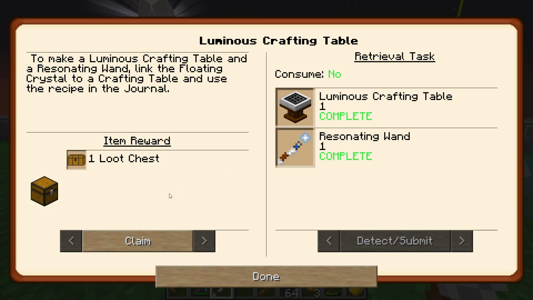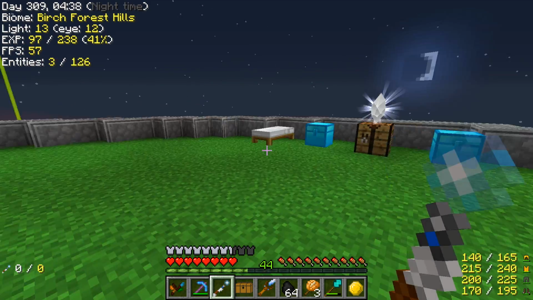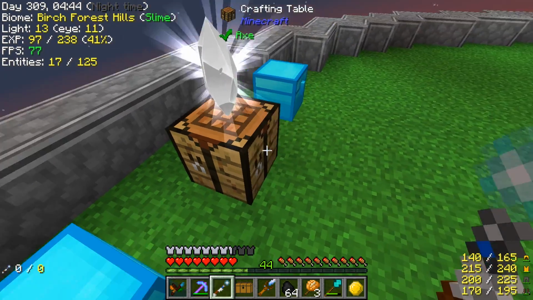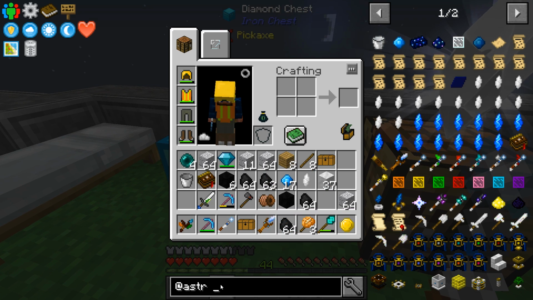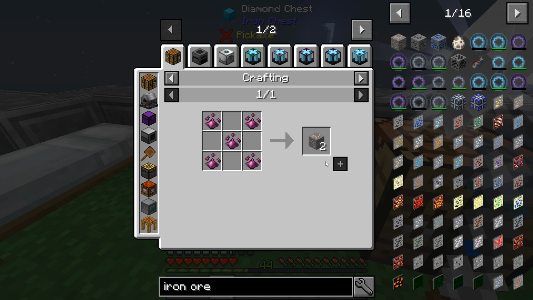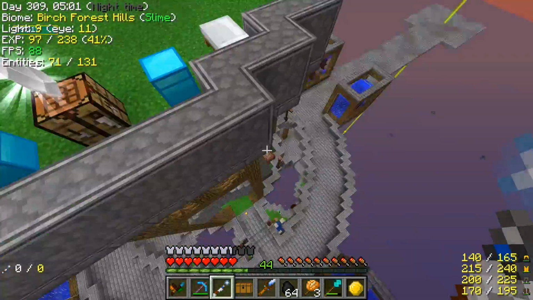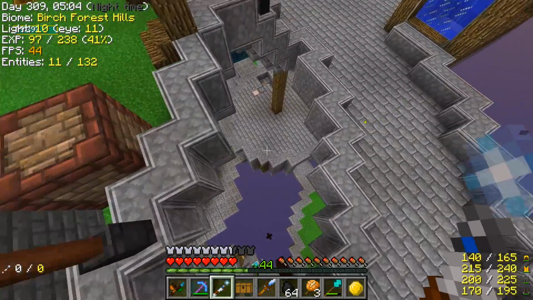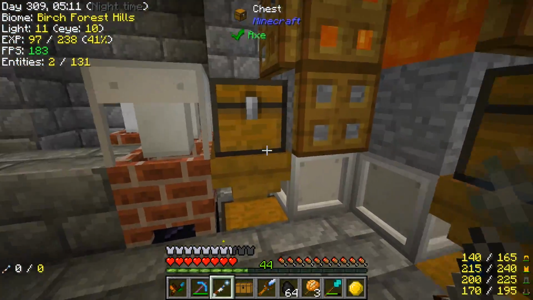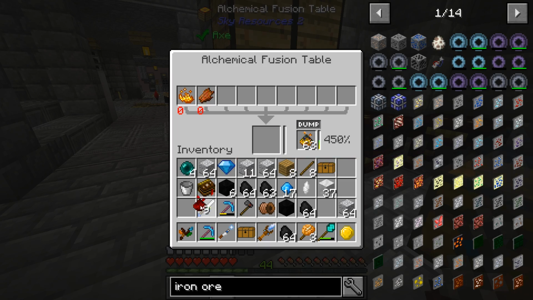Now we can go through, claim our quests. That one is done. Now we need to get some star metal. So to get star metal, I'm probably going to use this guy. That's going to be the best way to probably get star metal for right now, but we need to make iron ore. So how are we going to come across getting iron ore? Oh yeah, that's right, the condenser. So I wonder how much iron ore do we actually have? That is the question. I might have to make some. I don't think I have any in these chests. Do I have any in here? There's some iron.